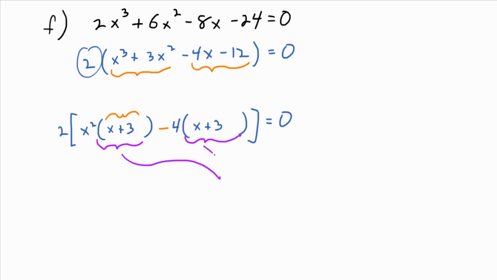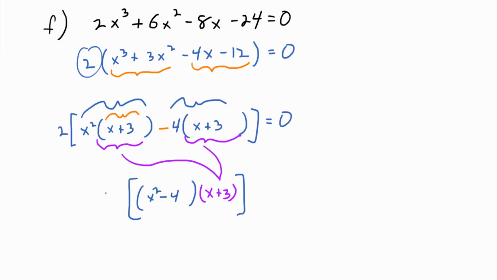If you pull that out, then we have x plus 3. I'm pulling it out on the right. You can pull it out on the left. It doesn't matter. And then what's left from this term and this term when you pull out the x plus 3? x squared minus 4. And then wait, there's still the brackets and the 2. Now that we factored the inside of those brackets, are the brackets necessary anymore? No, they were necessary in that one intermediate step. At this point, the brackets are unnecessary. You could write it like this.